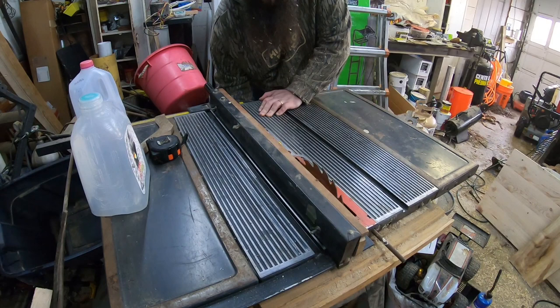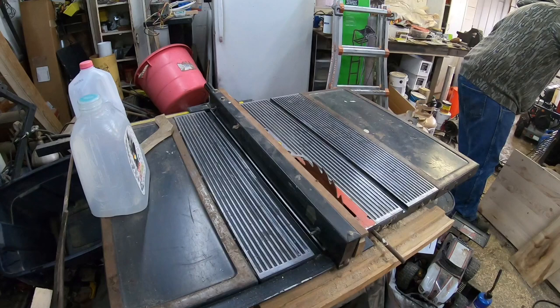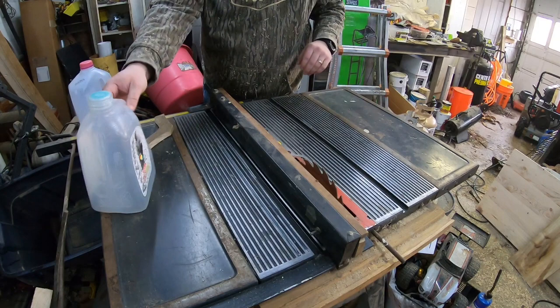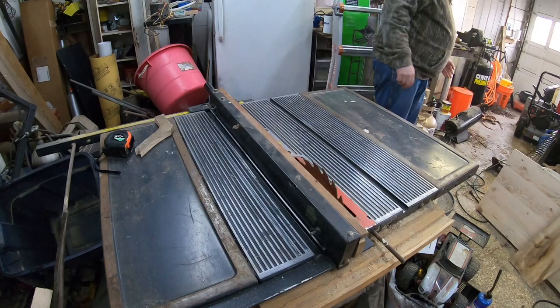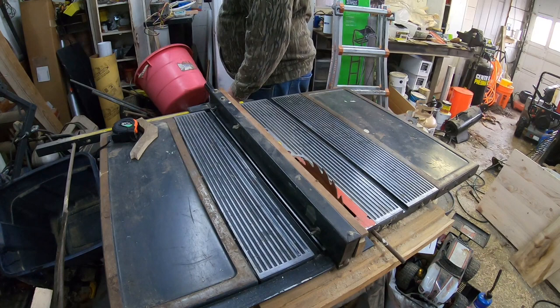Let's see how thick this thing was. It's about 1 13/16 thick right now. We're 2 inches high, so it should be plenty. Does anybody else have the problem of having too much junk? This garage is bad. Alright, let's see if we're plugged in. Yep. Alright, let's rip a few.